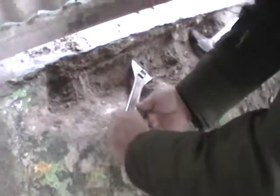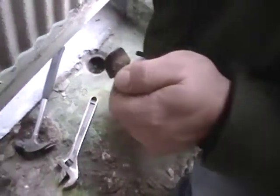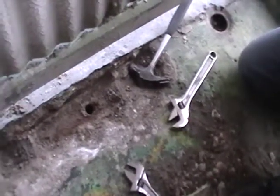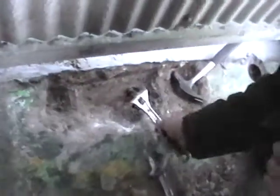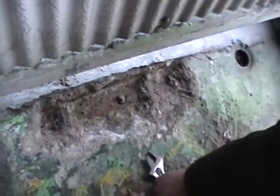So 4 plugs have been found on the existing drain pipe, 4 caps. Got another one? You got one here. 1, 2, 3, 4, 5. 5 caps. It's like they just put a plug in there. Maybe to try to snake this out sometime? Yeah. The drain is corroded and is full of sand. When the cap was opened, the drain was full of sand, so it will have to be replaced.